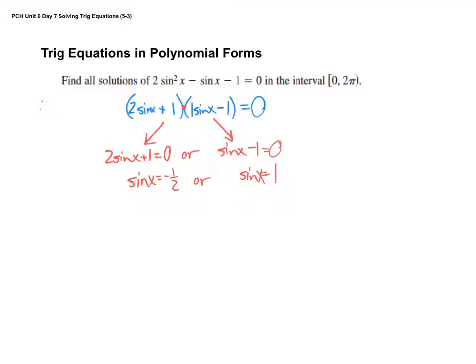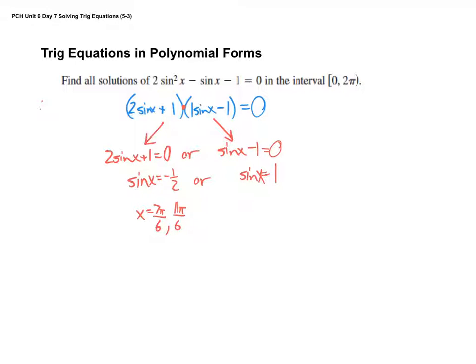Now, where does sine equal negative 1/2? Pi over 6 and 5 pi over 6. No, pi over 7. Wait, oh, 11 pi over 6. You got the right reference angle, so it's going to be 11 pi over 6, and 7 pi over 6. There you go, I know what you meant. So we've got third and fourth quadrants here. The third quadrant, 7 pi over 6. Fourth quadrant, 11 pi over 6. Those are the two quadrants where sine is negative.